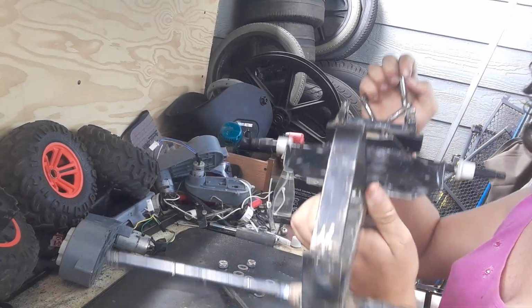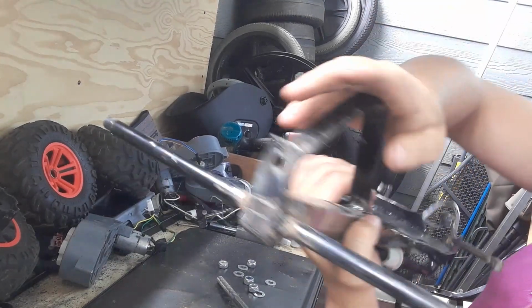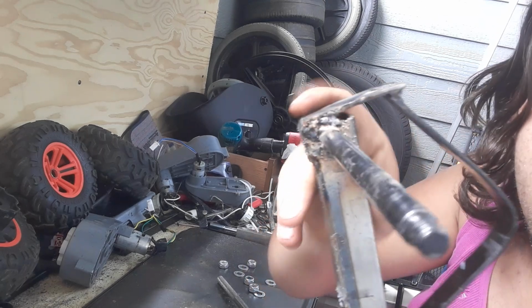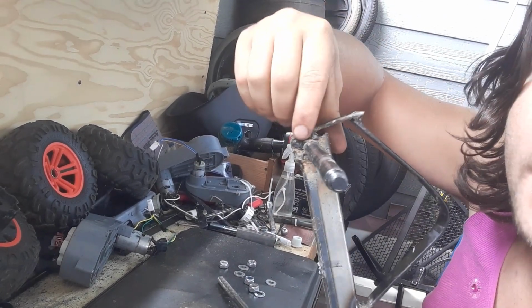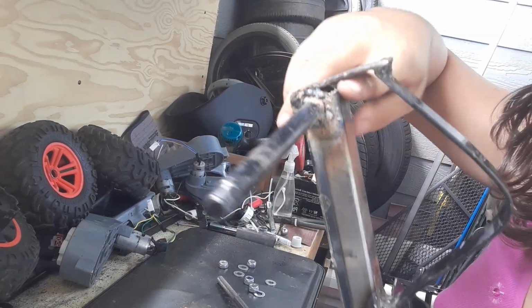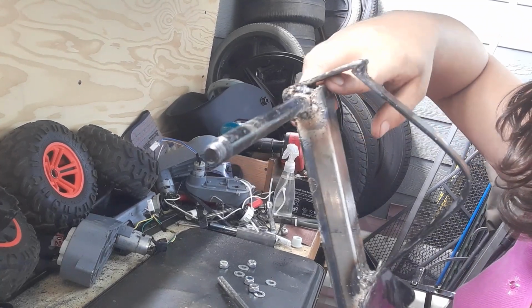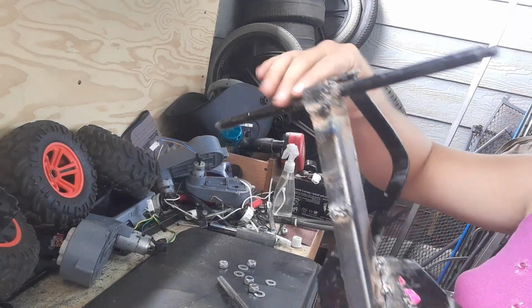But yeah, so this motor mount's finished, except I've got to sturdy it up and fix that. My welder was sputtering and having some issues that day, so I've got to brace this up a little better on the back and then lay in a piece of metal there and then weld it. I'm not going to gap weld that. I'm just going to put in a piece of metal and then weld it.